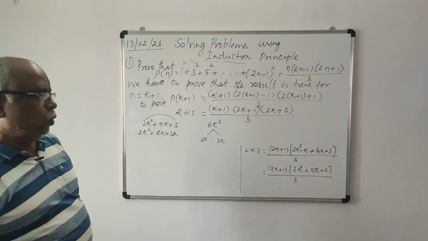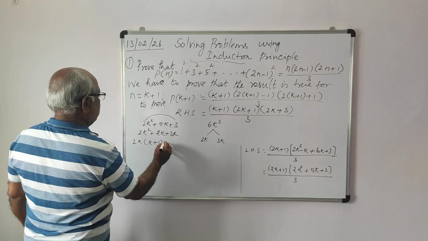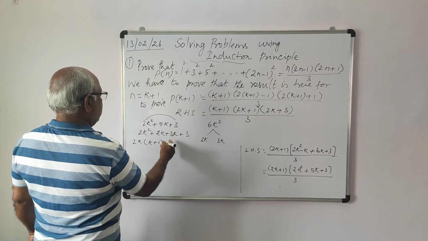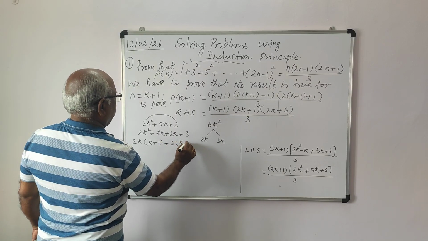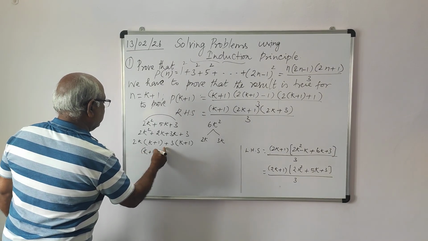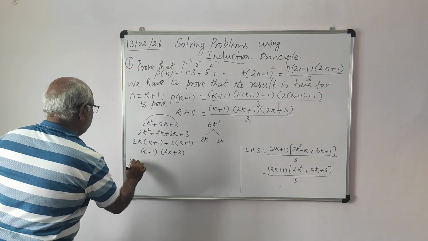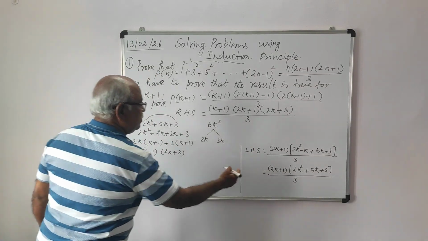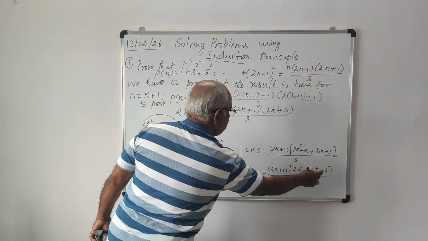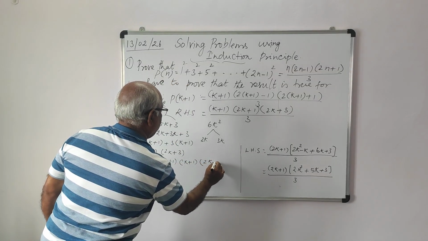This is the factorization method, you know. Therefore, 2k if you take common, k plus 1 plus 3. 2k plus 3k plus already 3 is there. Again you will take 3 common, you will get k plus 1. In both these terms you will get k plus 1 as a common term. You will get 2k plus 3. So the left-hand side, after factorizing, becomes 2k plus 1 into the factors of these two, k plus 1 into 2k plus 3.